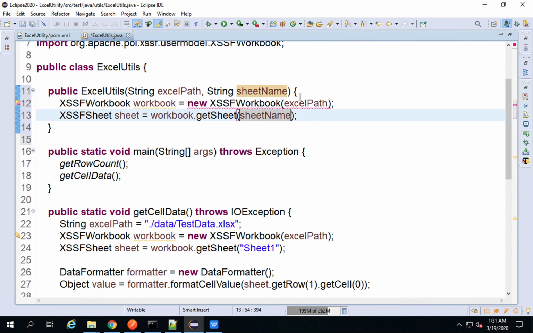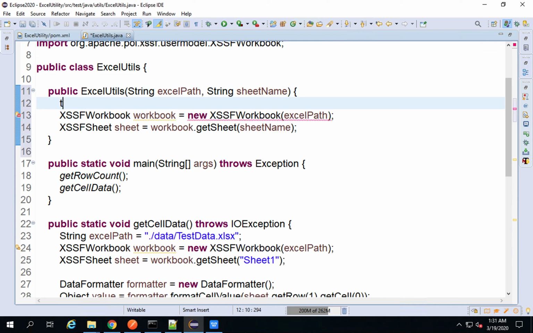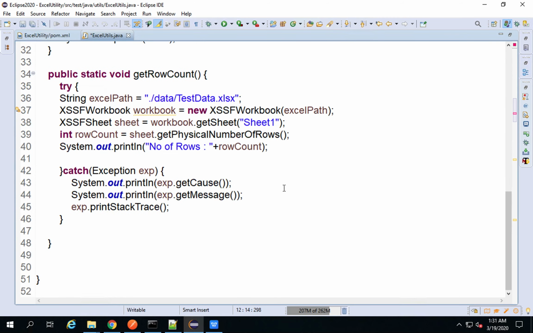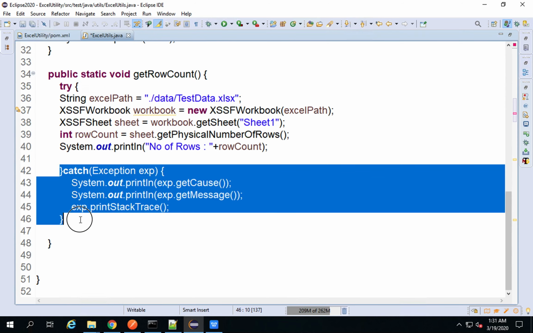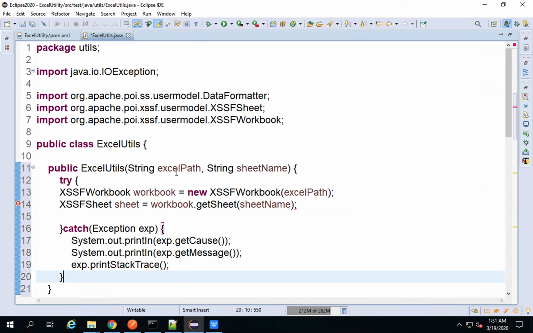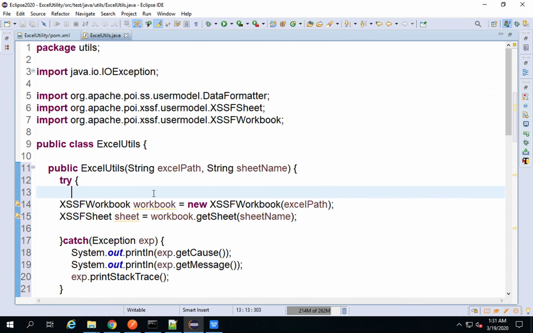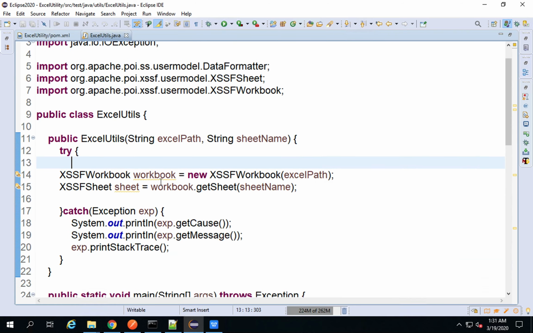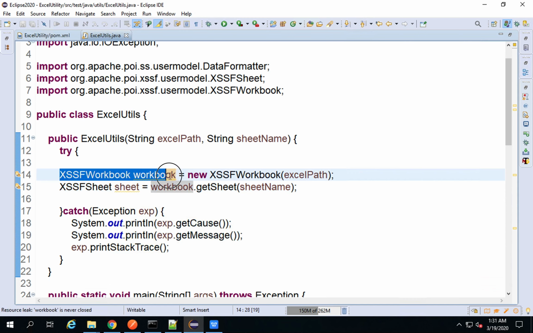So I'm doing this. Again, I will have to surround with a try catch block or add a throws declaration. Let me just surround with a try catch here. Okay, so now I am setting the workbook and sheet here, and because these are local variables to this function, to make it global, I will put them at a class level.